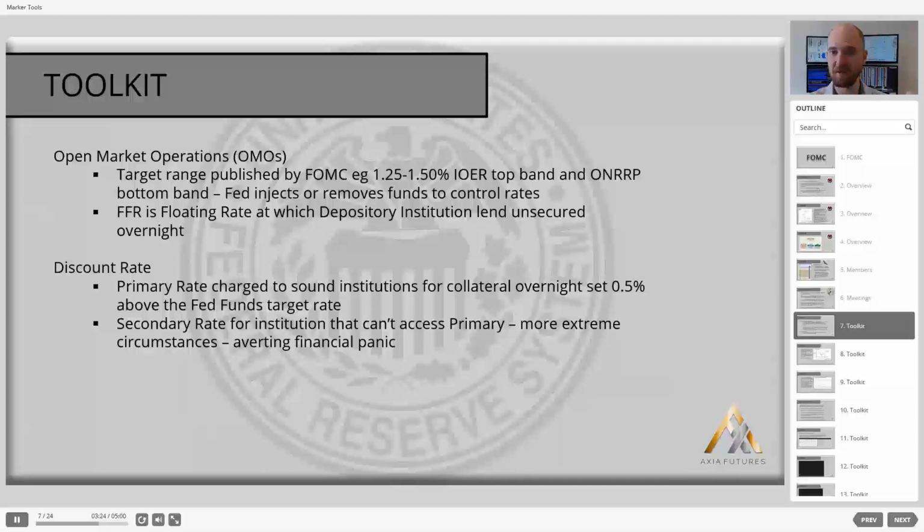So the banks may well have known this, but to the outside world, this was then a very good sign that certain banks were coming into quite a bit of trouble.